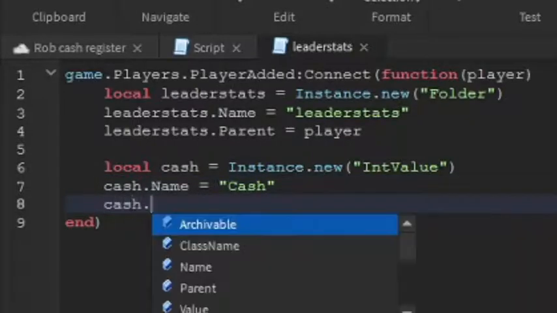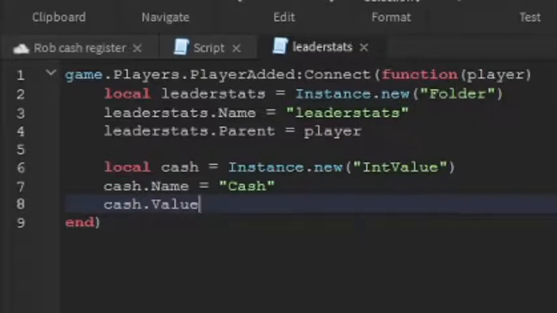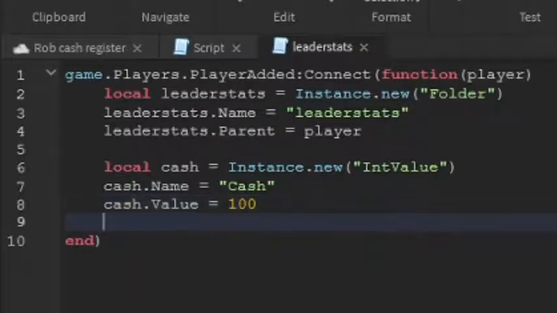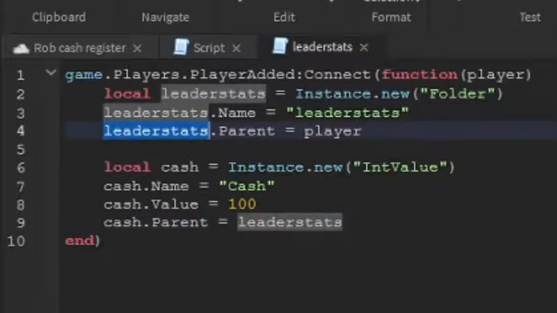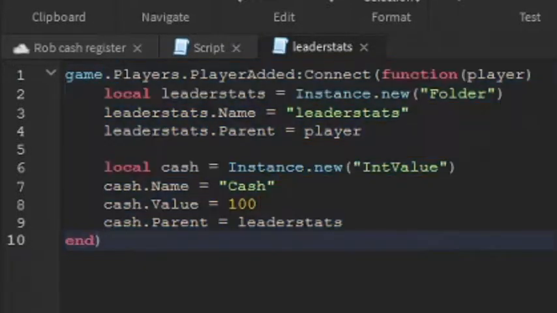And then cash.Value equals, and then this is how much the starting money is going to be. So I'm just going to put mine at 100 for now. You can put yours at whatever you want. Go down a line, and then cash.Parent = leaderstats. So we're going to put it into the leaderstats over here, and that should be the entire leaderstats.